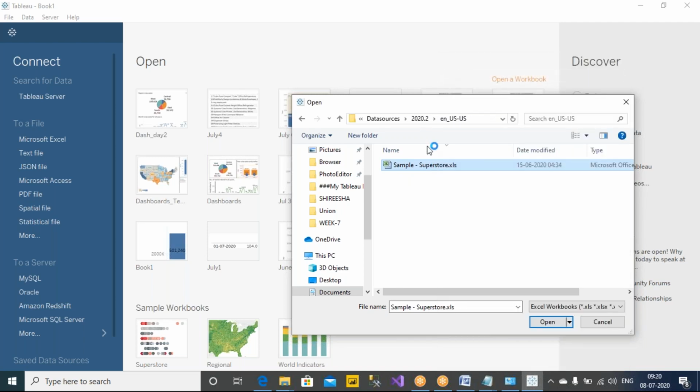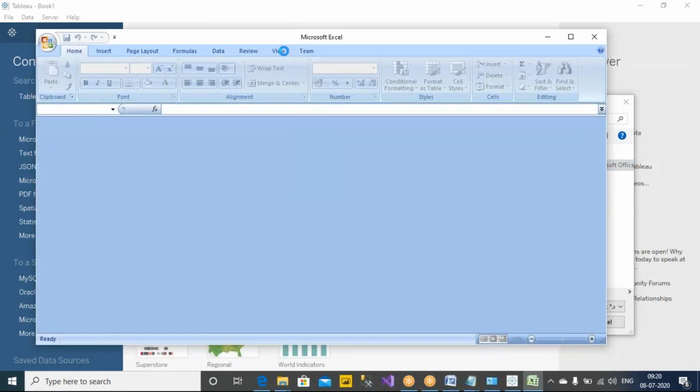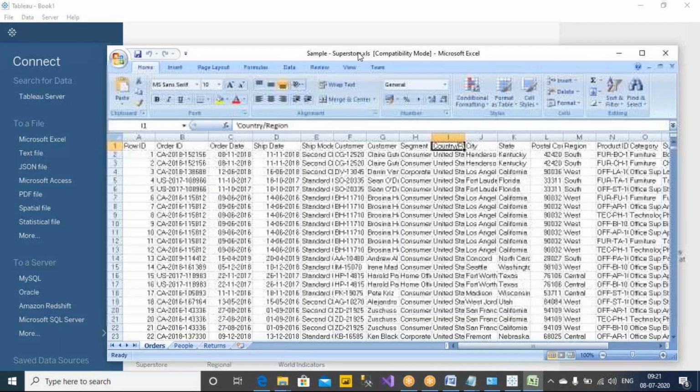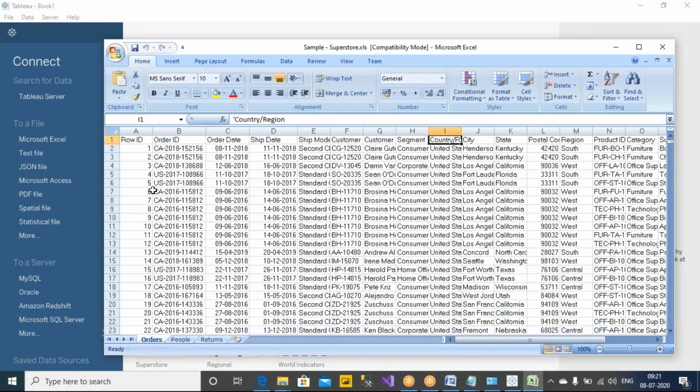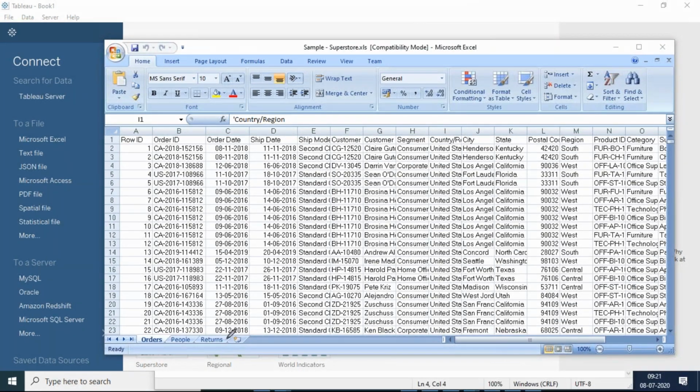I'm opening the Excel file manually to see what data I have. Okay, now I can see a lot of data, but observe these things here. We have three different sheets in an Excel file.